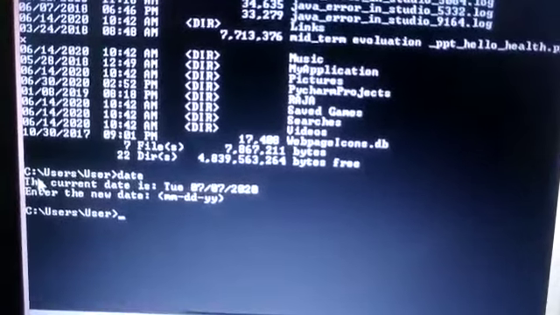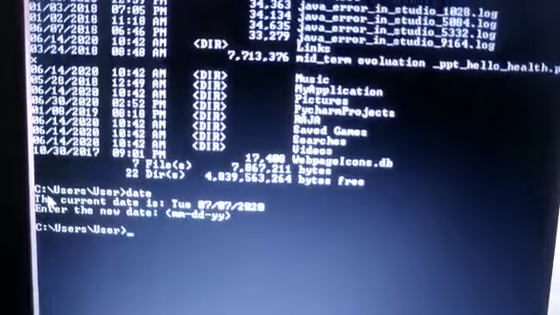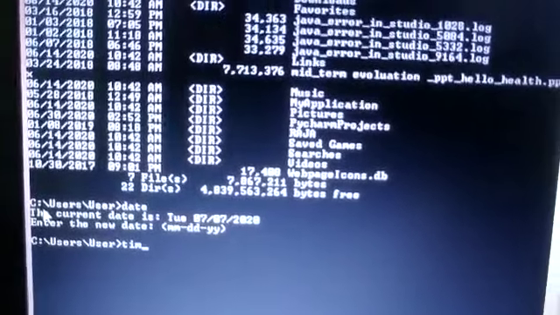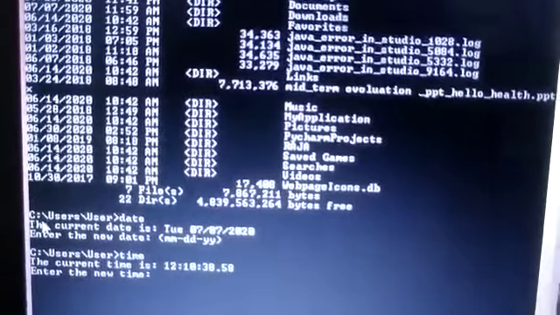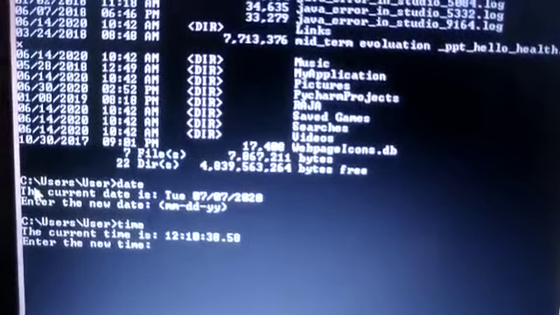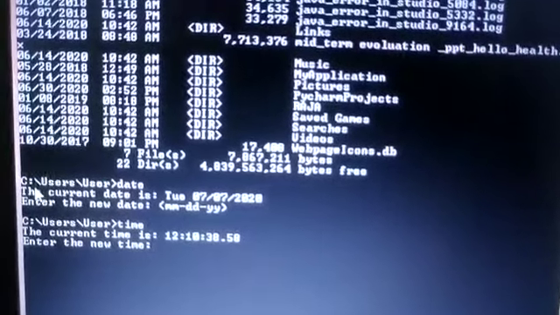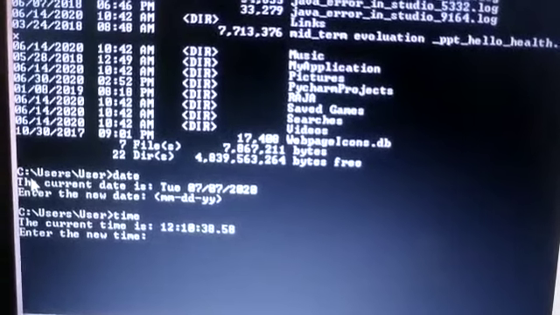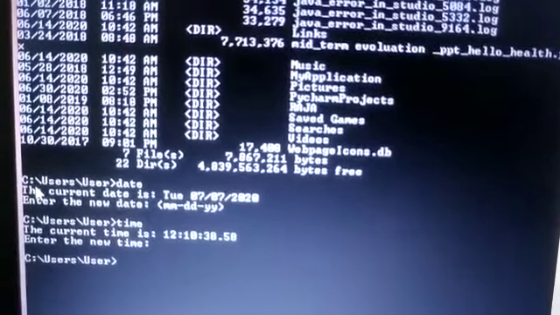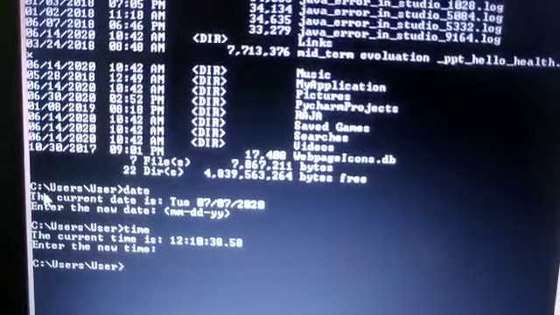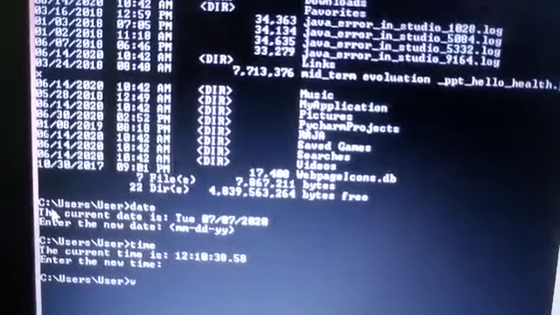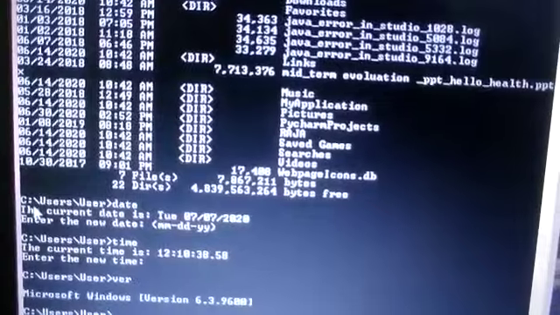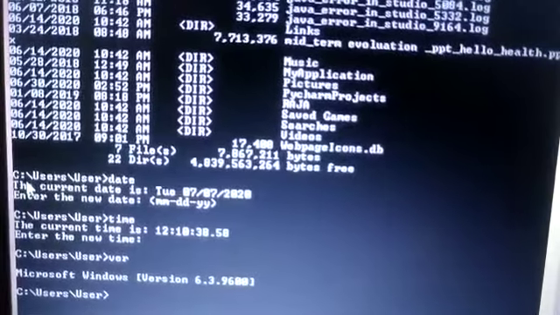Next command is the time command. See right now what time it is showing. If it is not correct, it gives you the opportunity to change the time as well. Next, you can know the version of DOS.